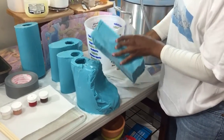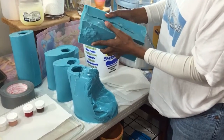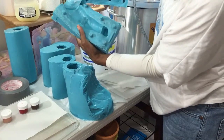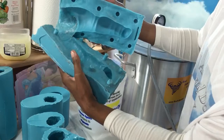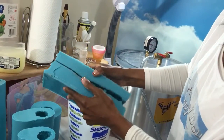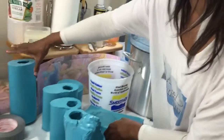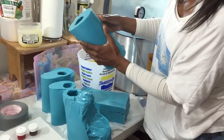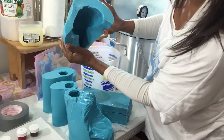Now this piece here, this is a 2-part that I made of that leg, and it opens up like this. You can see the toes and stuff in there. I didn't like it because you still got that seam over there on the edges. So I just decided, scrap this, and I redid it into a 1-part mold. And why do I call it a 1-part? Because there's only one piece to this, and that'll be my seam.